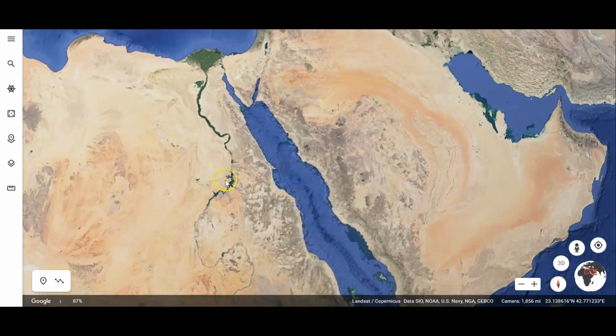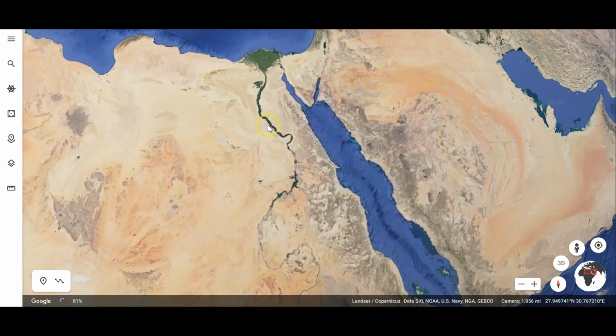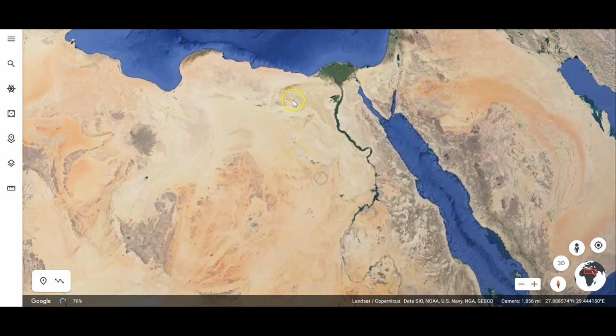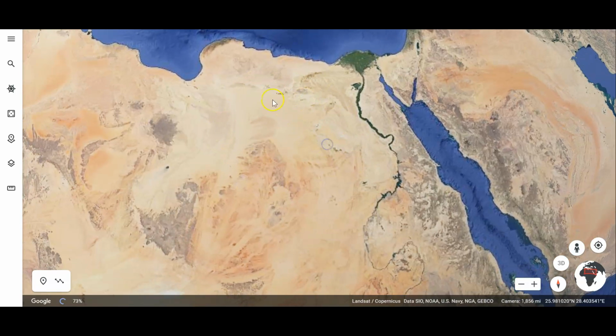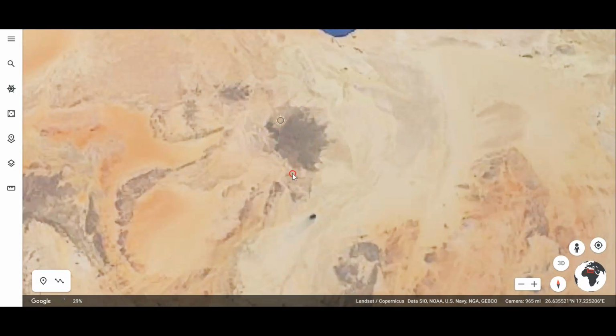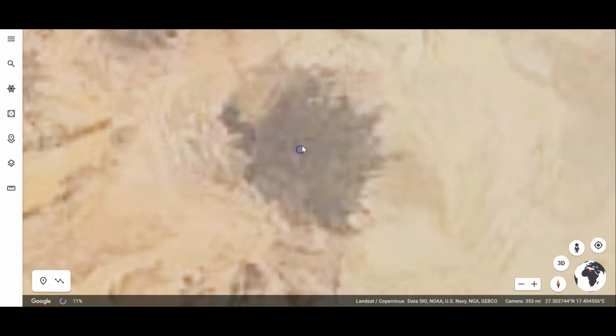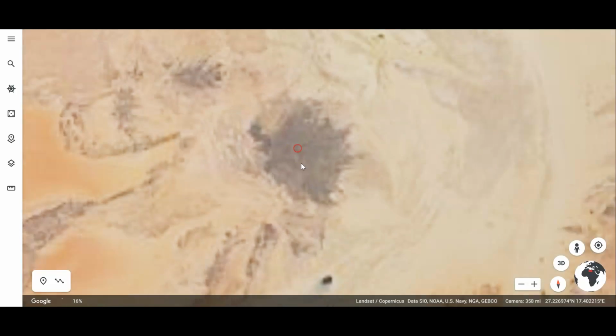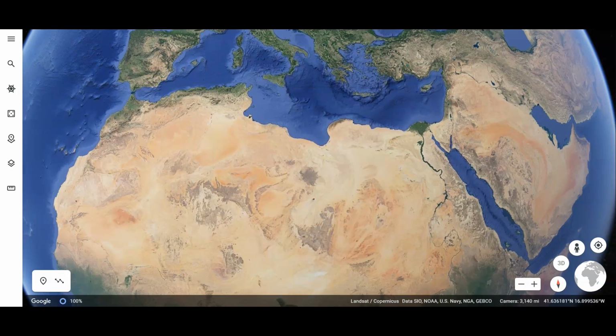And then even in North Africa, this right here, this line would be the Nile River that goes to the desert. Now notice over here in North Africa, just yellow, basically yellow and white. That means there's probably very, very little, if any, vegetation. When I look over here, this is very brown. This is probably just rocks. I can zoom in, and if it got more clear, you'd see this is just rocks.